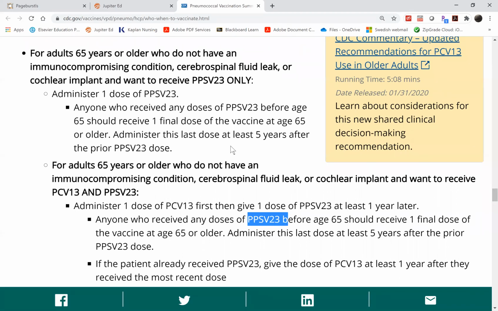Any question on the 65? Yeah, so I just want to make sure. The shot you're getting 5 years after is going off of the 23 shot you got 1 year after the 13 shot. Yeah. So the clue is this one. Granting you're healthy, you don't have any chronic condition or immunocompromising disease. So I'm healthy. I'm just old. I get a 13. Between a 13 and a 23, there has to be 1 year between those doses. And between a succeeding dose of a 23, there has to be 5 years apart. Okay, I follow you. Thank you.